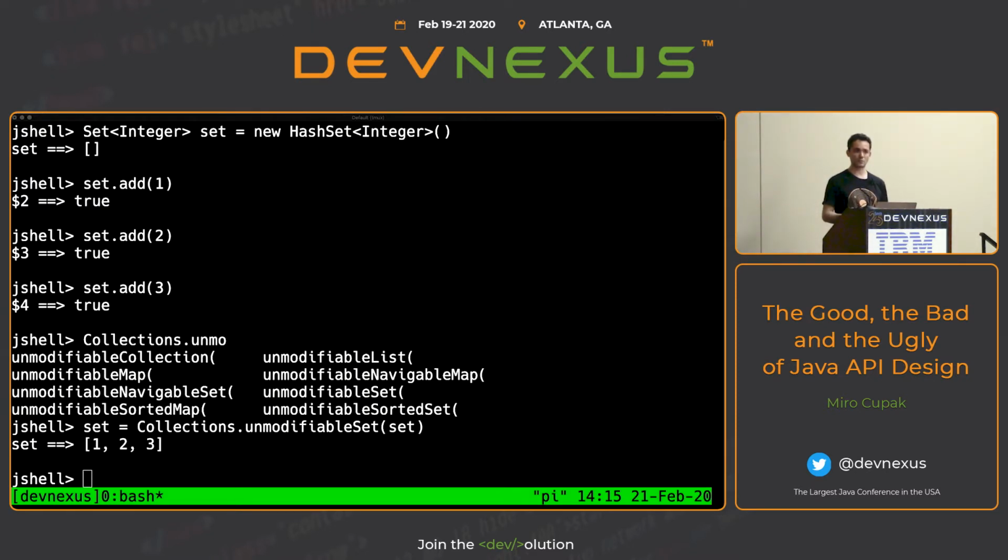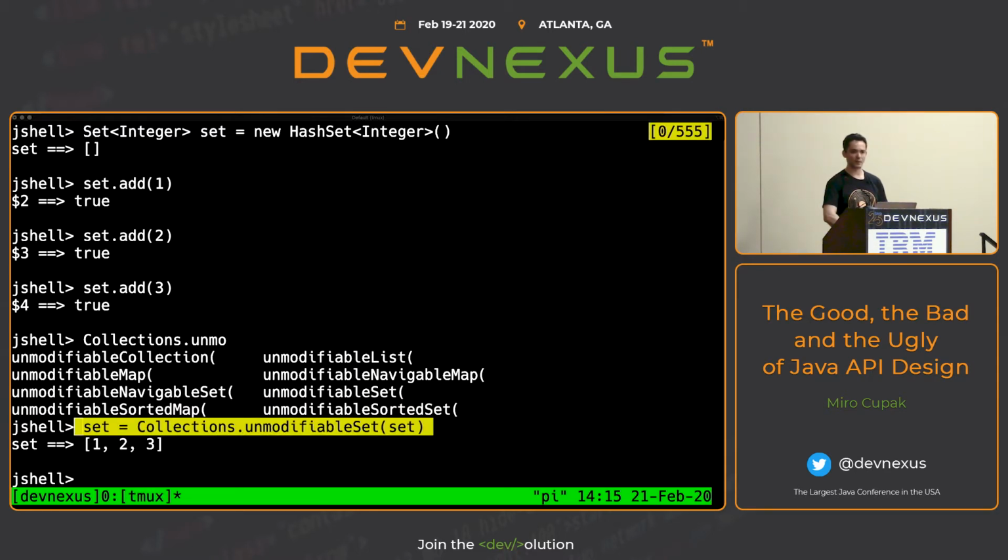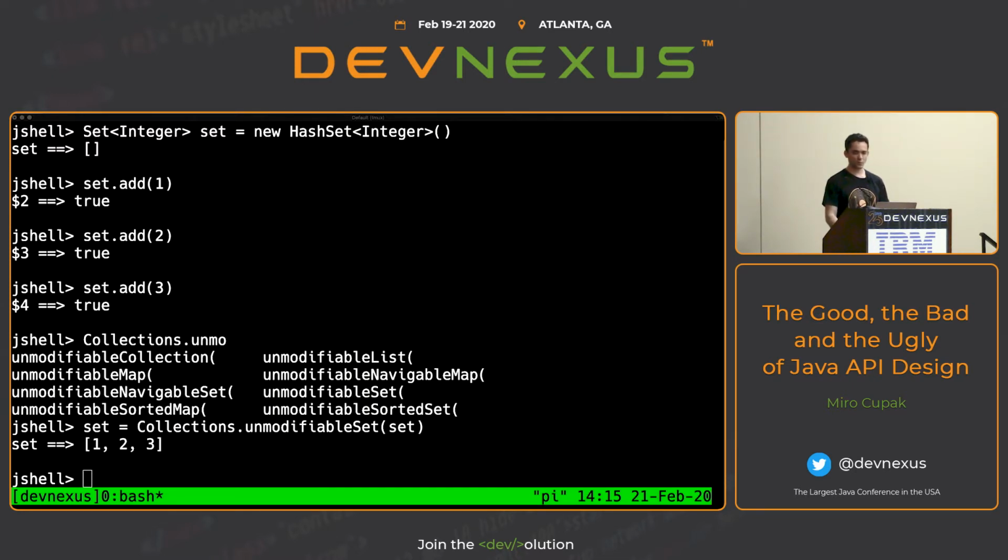If you're dealing with static collections, for example, you need to do static initializer blocks, which is not exactly fun. And on top of that, this isn't even a truly immutable collection, right? This is more like an immutable view of the underlying collection. But if I kept the reference to the original set, I would still be able to modify it, which is why this idiom is very common: wrap in unmodifiable and assign to the same variable so as to lose the reference. There's also performance overhead related to supporting mutability in the underlying collection. So this is a very basic, very popular construct, but you can see that it's not exactly ideal.